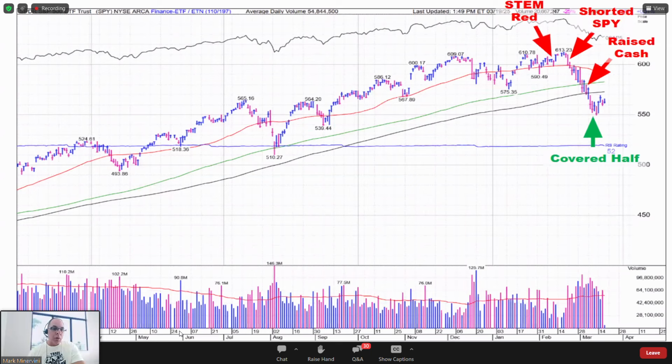If it doesn't, it goes the other way. I get stopped out of my longs because I'm usually only coming in with a smaller position. I'm not going right in there 100% invested. If it doesn't work out, I'm hedged somewhat, and now the market rolls over, I get stopped out of my longs, I still got some of the hedge on. That's where I'm at right now.